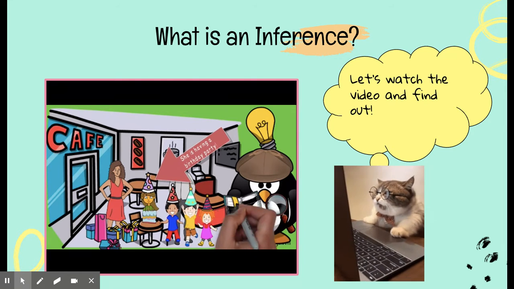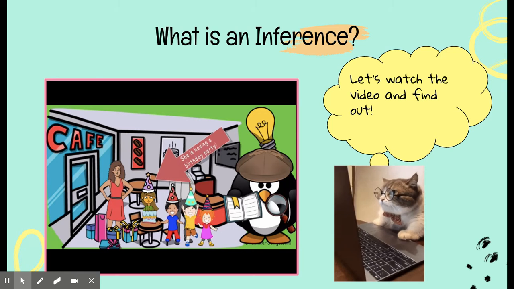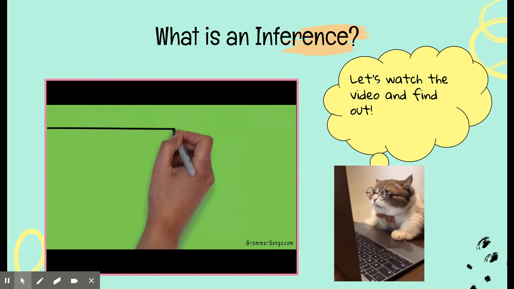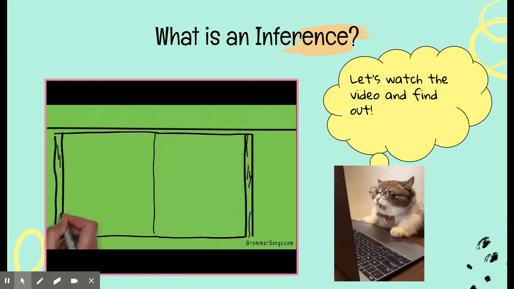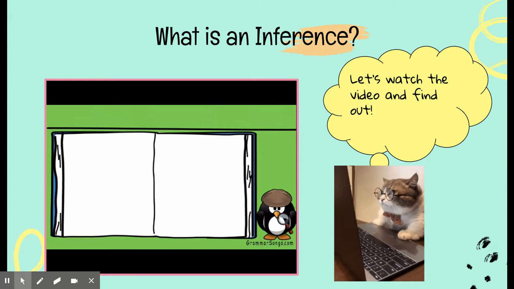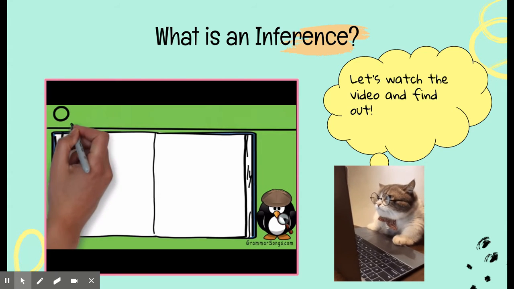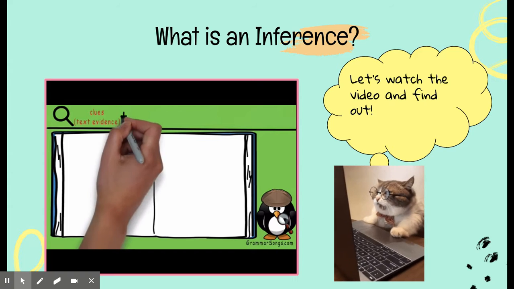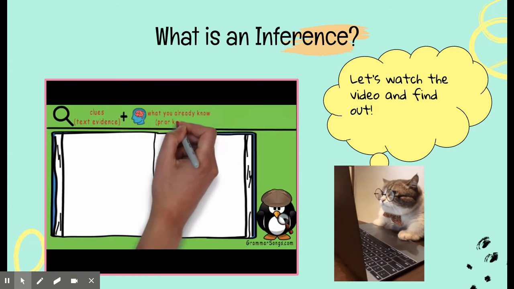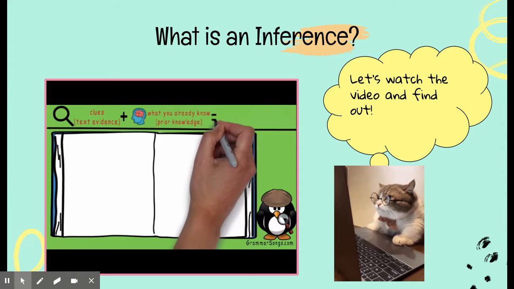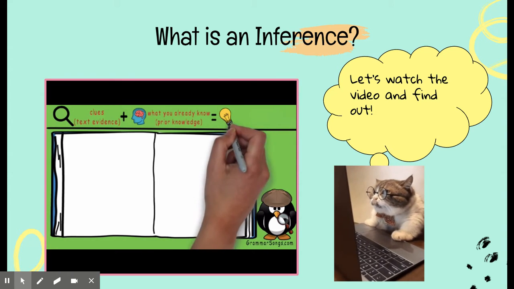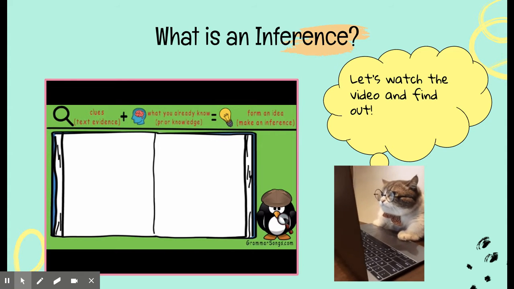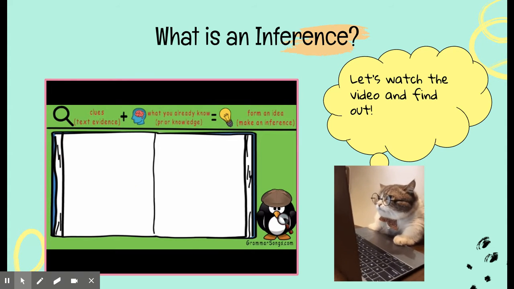I know how to look for clues and make inferences in real life, but how can I make inferences when I read? That is an excellent question, Detective Waddle. Let me show you. When you read, you need to use the same steps your brain automatically takes when you make an inference in real life. First, you must look for clues, but now the clues are found in the text as text evidence. Then you add what you already know, your prior knowledge, to the situation at hand. Finally, you put everything together to form an idea or make an inference. Let's read a short story and look for clues to make an inference.